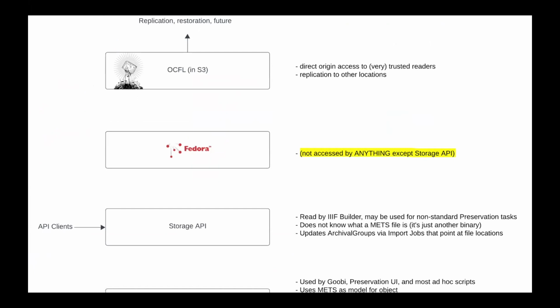Various systems may have read access to the bucket that the OCFL file system is stored in, but only read access, and only so that they can actually get at that TIFF to generate image tiles or whatever. But certainly the Fedora API is off limits to all other consumers. Only the storage API can talk to that, and that isolates it behind these concepts of imports and exports. But the storage API is pretty simple. It's literally only about storage. It executes import jobs and executes export jobs, but it doesn't know anything about preservation workflow or tools or METS files or the concept of a deposit or anything like that.